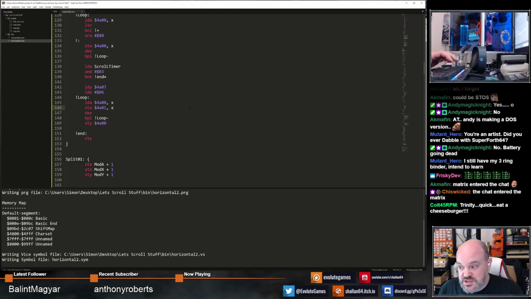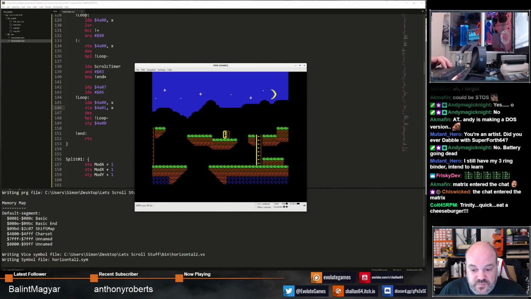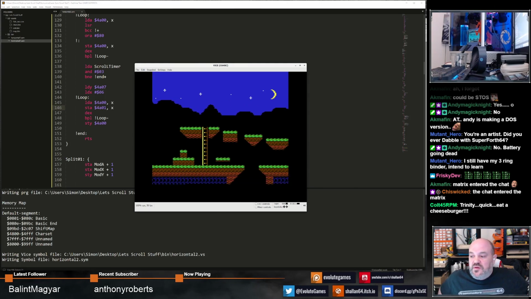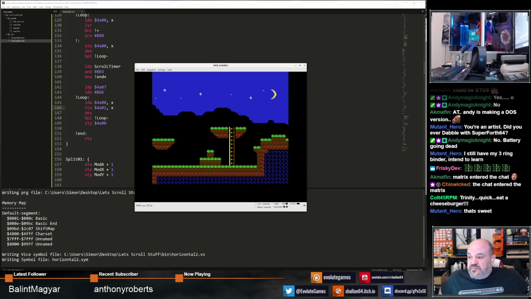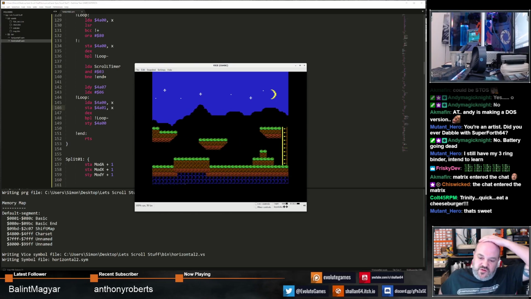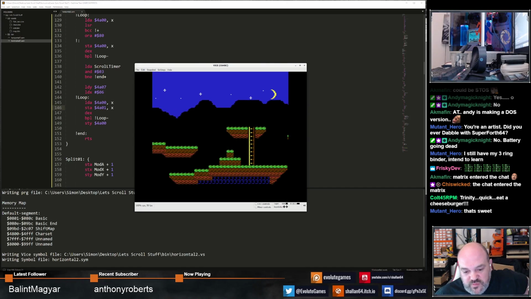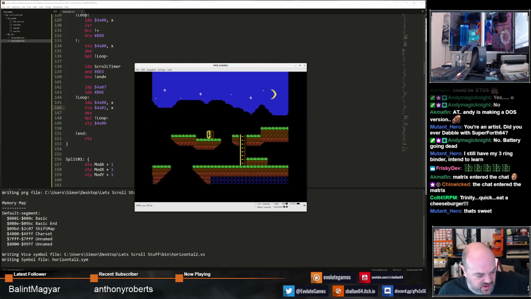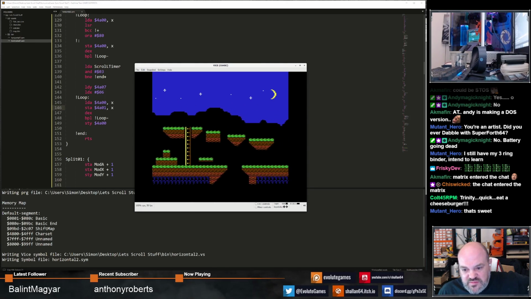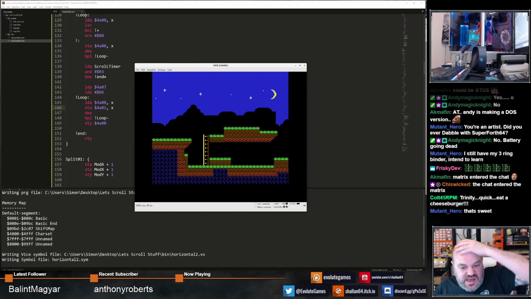There we go. That should slow it down a little bit. And there we go. So really, really simple. Oh, I like that matrix emote. It's cool. Obviously this is done with a character set that's based on Monsters Go Boom's original character set for the Saturday game, with some modifications to make it multicolor mode, do some stars and a moon, and kind of enhance the graphics a little bit.